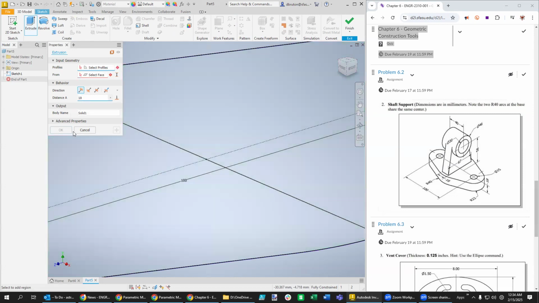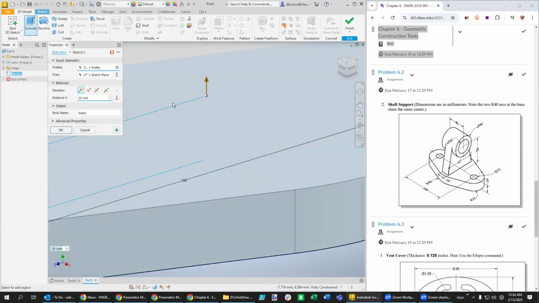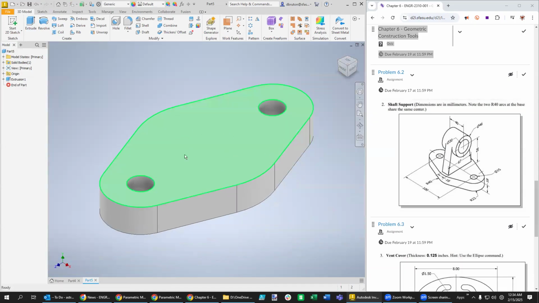It seems to me that the best thing to do at this point, not sure what happened there. Oh, I have to select an area. 18 millimeters. The thing to do next would be to draw on the plane that is bisecting this. So not this one, not this one, but that one right there. That's the one we want to draw on.